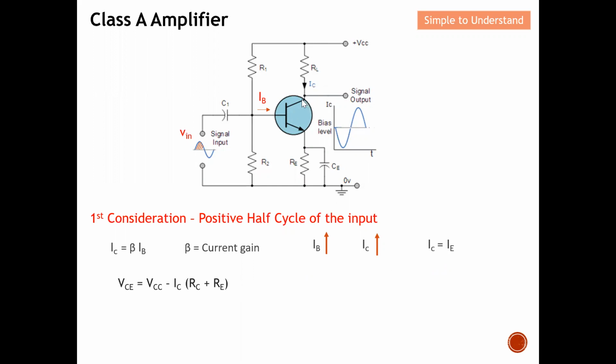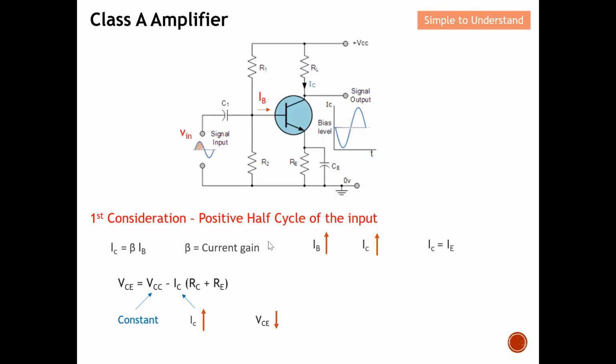I want to find my voltage across the C and the E. So how can I find the voltage over here? I can take VCC minus the voltage that falls across the RL and also the voltage that falls across the RE, which I have mentioned over here. Earlier on, I mentioned that IC increased. VCC is always a constant source. For example, it can be 9 volt, so it will still be 9 volt. And this IC increased. From this equation, if this increases, you can see that my VC reduced.